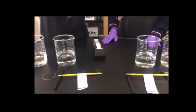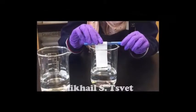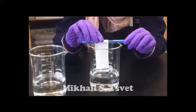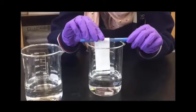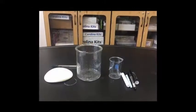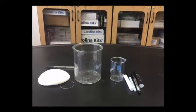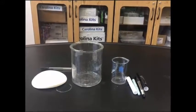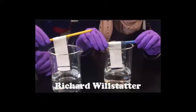Our social studies component was a short essay on the start of chromatography. Mikhail S. Tsvet, a Russian botanist, was the first to discover chromatography in 1901. He produced a colorful separation of plant pigments through a column of calcium carbonate. He named the method chromatography, which means in Greek column writing. His techniques were rediscovered by Richard Willstätter.